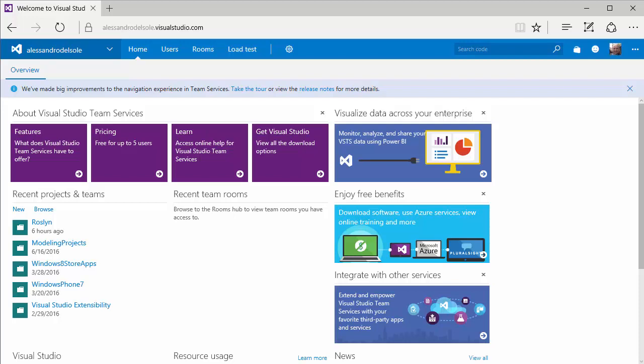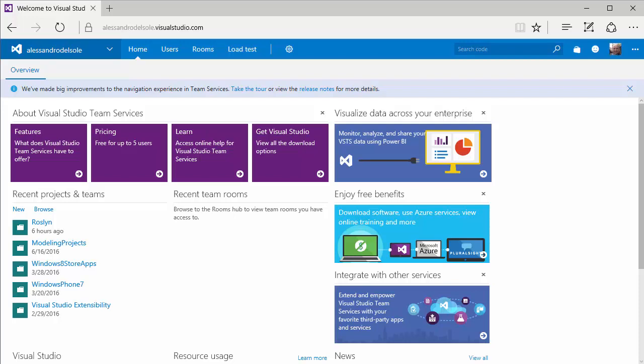Today I'm going to show how to set up Visual Studio Code to work with a remote Git repository hosted on Visual Studio Team Services. The first thing you have to do is get your account on Visual Studio Team Services. So go to visualstudio.com, sign in for the service and create your free account. It is free up to 5 members in your development team.